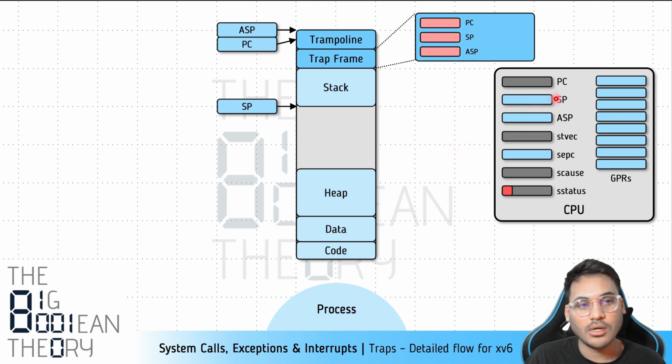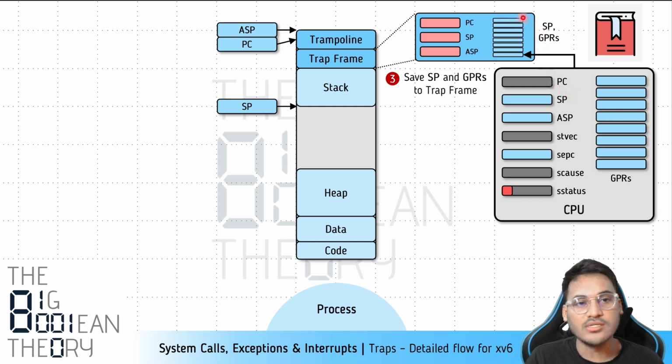That is, the stack pointer and the GPRs are left. We have saved the program counter in the exception program counter register, and we don't need to save the address space pointer. The remaining ones are the stack pointer and the general purpose registers. All of these registers will be saved in the trap frame. Remember, the trap frame is a section in the address space. It is present in all of the user processes, so the trap frame is present in all the address spaces, and here is where we will save the stack pointer and the general purpose registers.